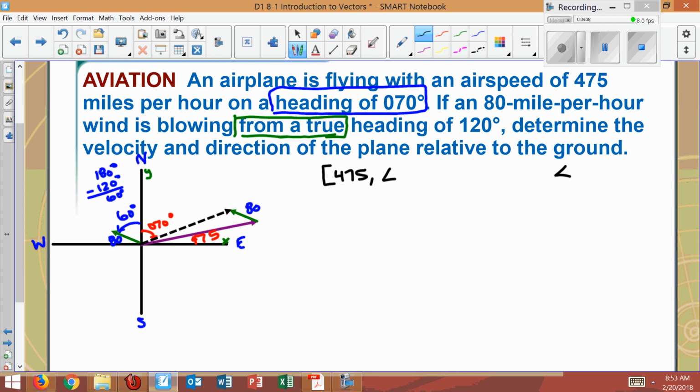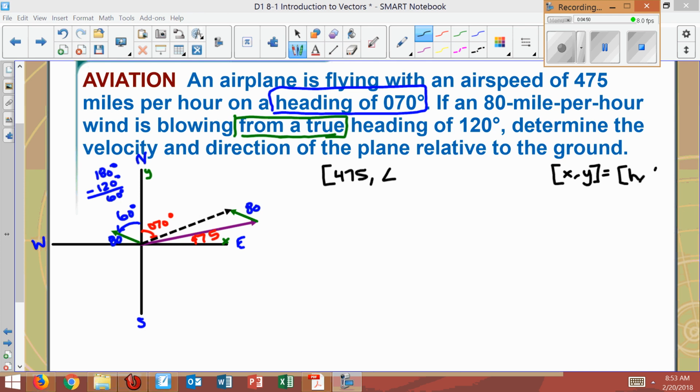So just as a reminder, when we do this system, you can put in the calculator an x and a y, or you can put it in as an h with an angle, and this type of symbol. And now we would include the angle. Now here's the deal. With the calculator, you always go from the x-axis. So remember this purple line was 70 degrees from the north?